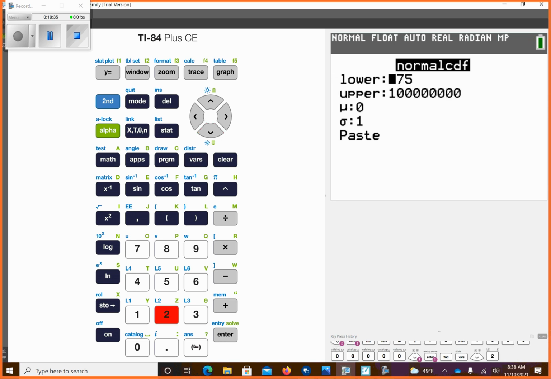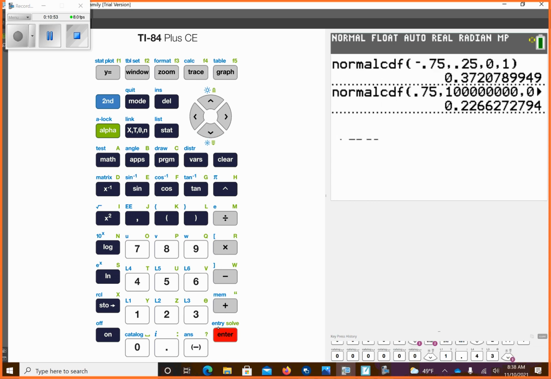So my lower value we're going to have as a really small negative number, okay? And then they were talking about positive 1.43, so you just plug that in. It looks kind of silly dealing with something like that, something that's obscurely to the left. Again, we can keep our stuff in there. Hit paste. Boom. Hit enter.